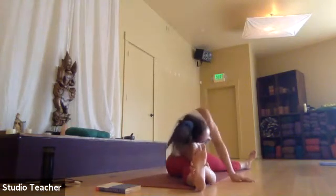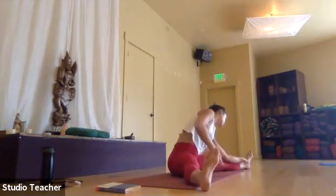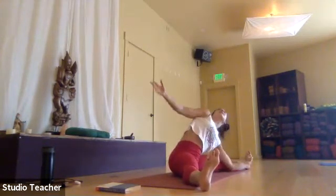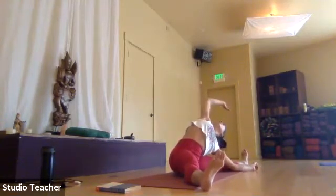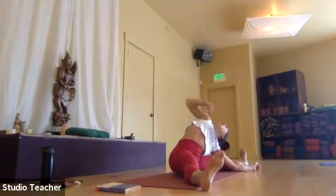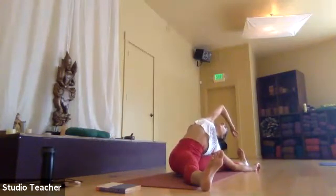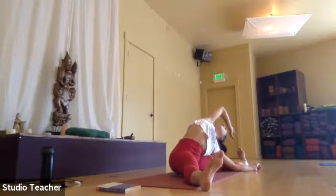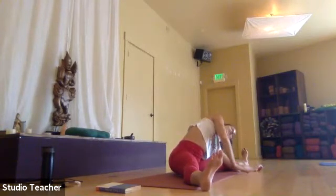Release through center. We'll take it over to the left. Take the left forearm towards the left shin. Chest opens to the side. Inhale the fingertips up and over. Big side body stretch. Feel the ribs expanding. Feel the lung expanding. Getting into the low back. Reaching for those toes. And return to center. Nice job.